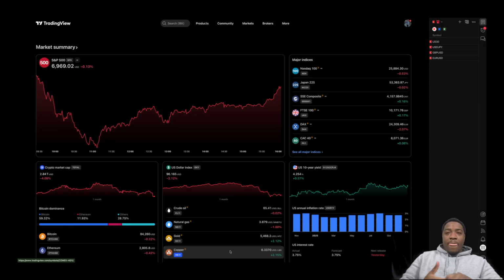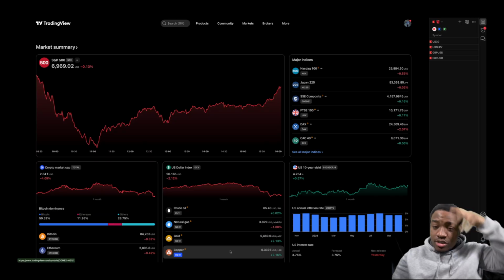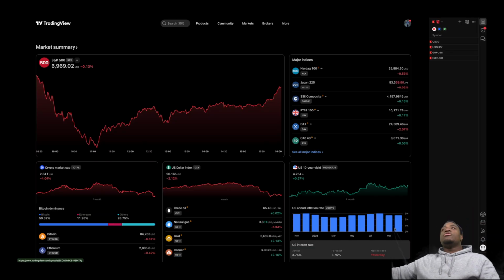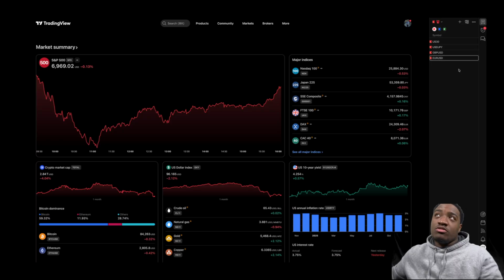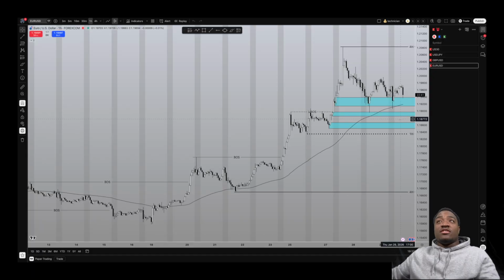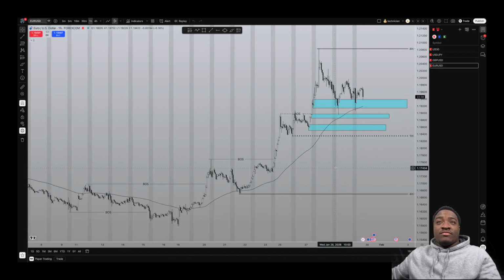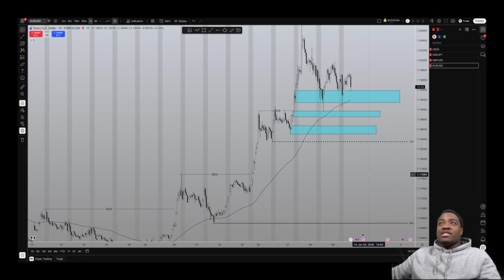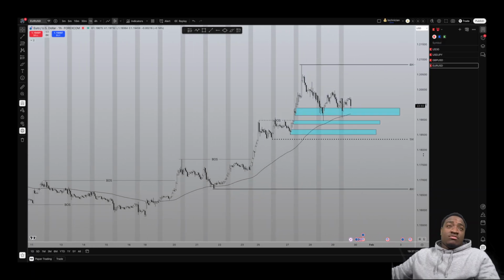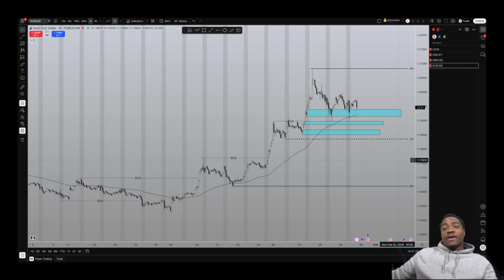As I told y'all in the intro, I'm gonna be backtesting one of these pairs. The pair that I'm choosing is probably gonna be EURUSD. The reason why I'm choosing EURUSD is because I don't even trade this pair, so this is damn near raw, my strategy from the ground up.